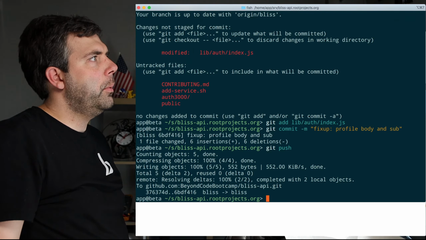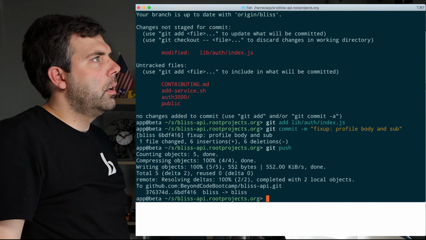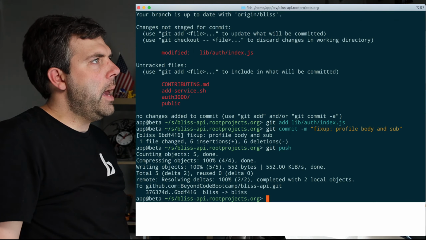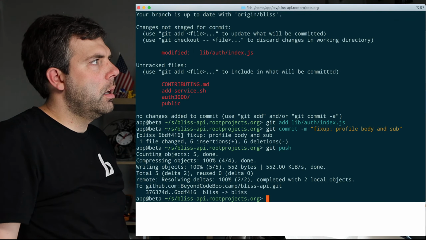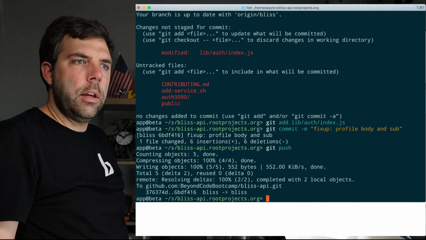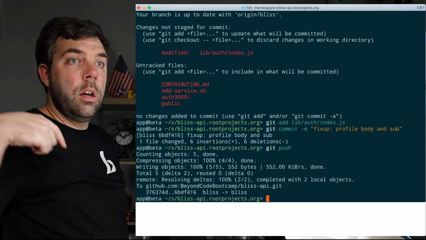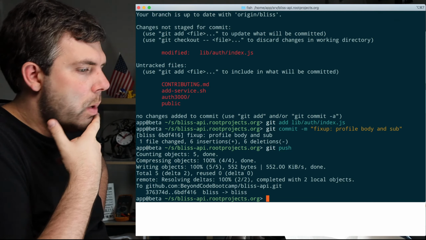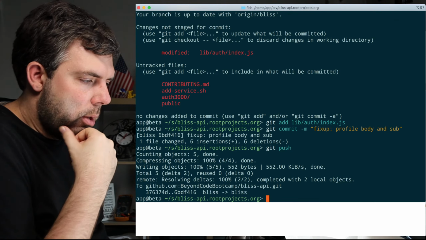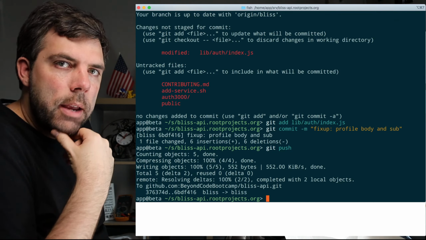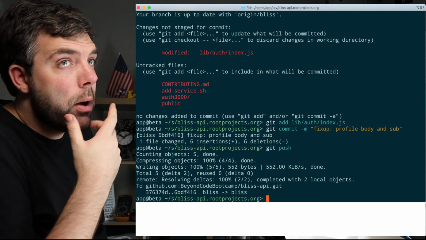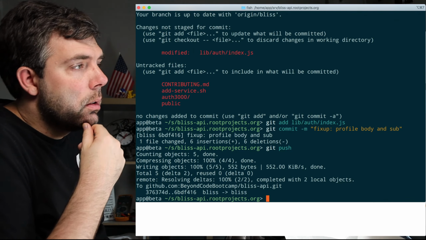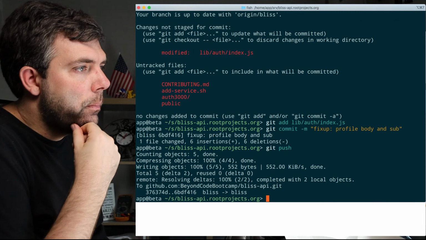So the next step will be to add an endpoint for syncing. And then I think probably tomorrow or maybe the next day is when we'll have to update the UI. So I'm just working on the back end today, I think. But great progress. Good progress, all things considered.